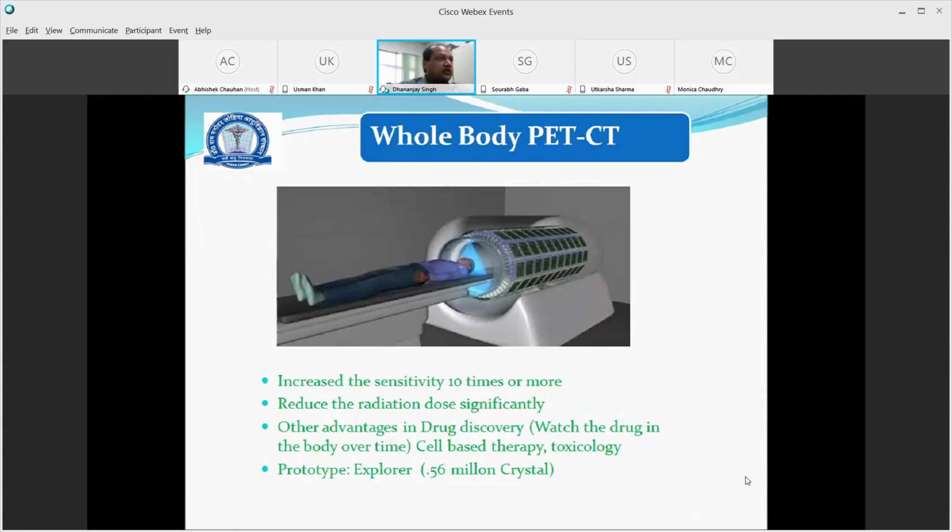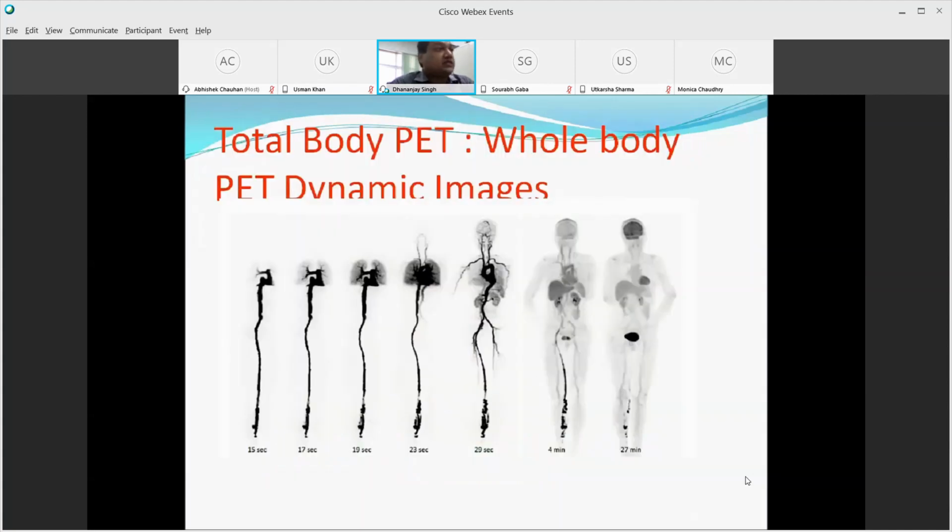So this is the future of imaging technology, whole body PET CT. It has very high sensitivity, at least 10 times higher. Radiation dose is at least 30 times lower. Imaging is possible with 1 millicurie or half a millicurie, instead of 10 millicurie. You can do whole body imaging in less than a minute, in 29 seconds. See how clearly it depicts. So that opens up drug discovery. We can trial directly on patients: how the drug is behaving, the pharmacokinetics, excreted dose distribution, where it's going, how much is going. So it will speed up the drug discovery process.